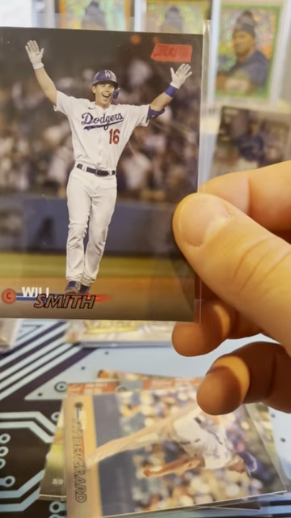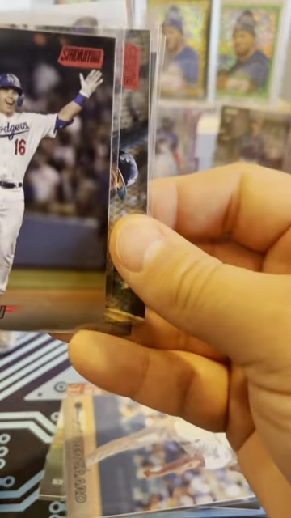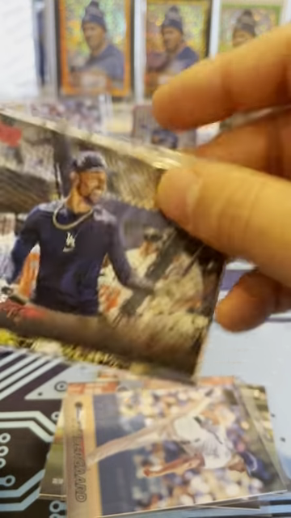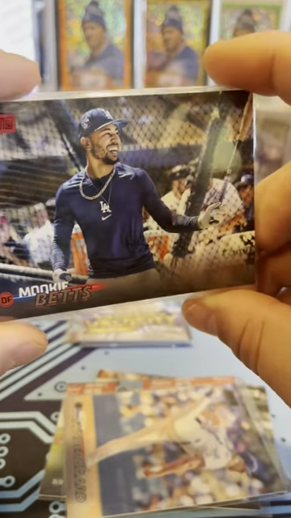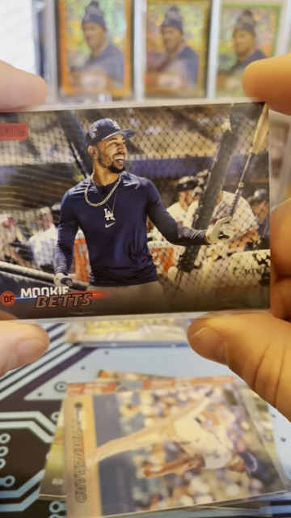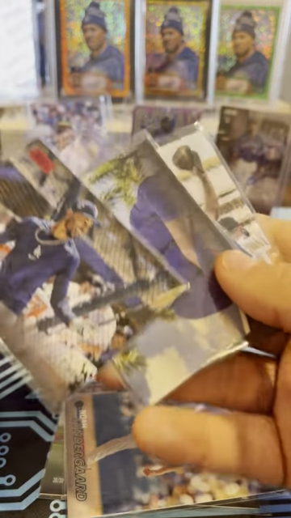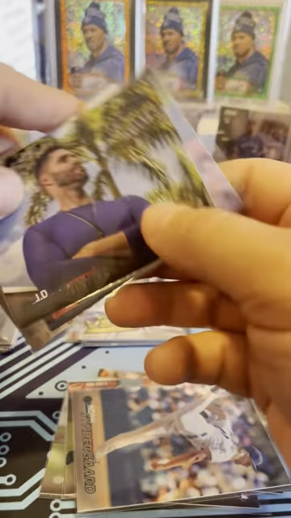Will Smith, red. Check that guy out, man. That kid's super happy. Guys, Mookie found a Mookie. Look at this. So this is the full color red one. We've got the foil one in a different break. Look at that guy, man. It's fantastic. Put Mookie up here. I'll just keep him separate.